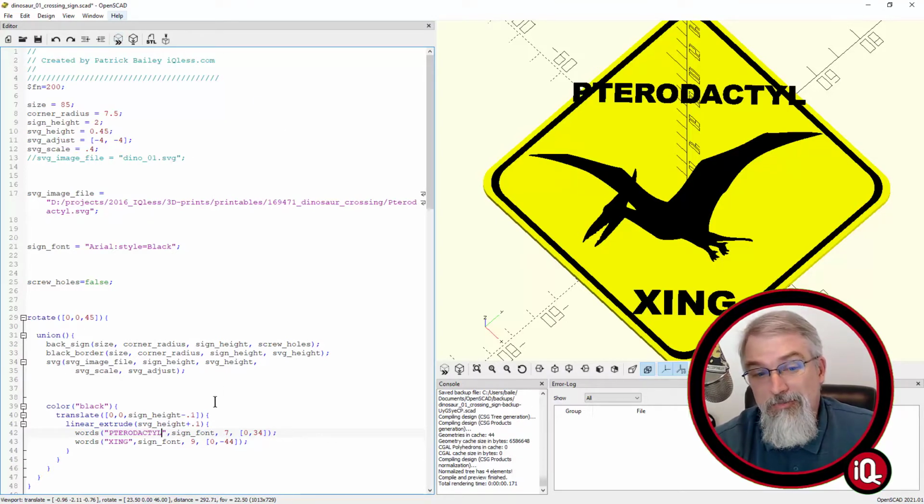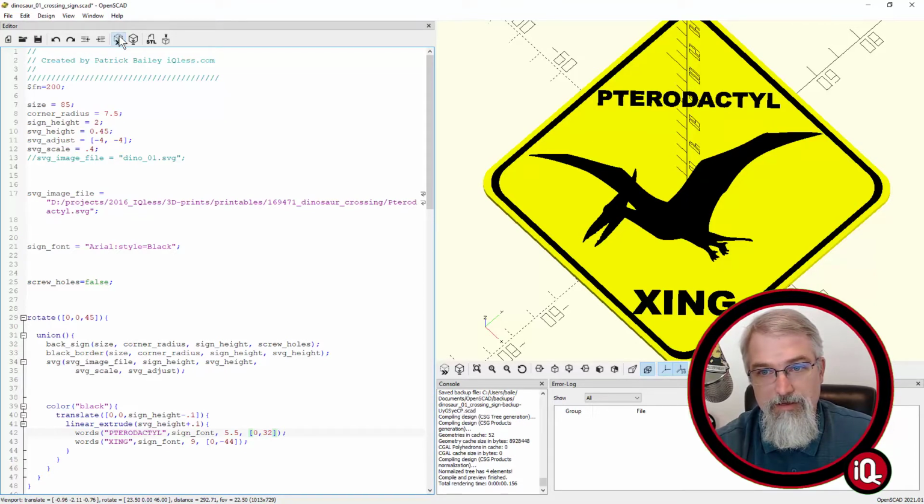And now it's a little too big. So we need to adjust that font. We'll make it a 5. That kind of fits. Or, 5.5. We might need to pull it down a little bit. Okay, and so now I'll pull it down on the Y. Rather than 34, we'll say 32. Pull it down a little bit. Maybe I want it bigger. It seems a little small. Let's make it 6. Pull it down a little bit. Pull it down a little more.